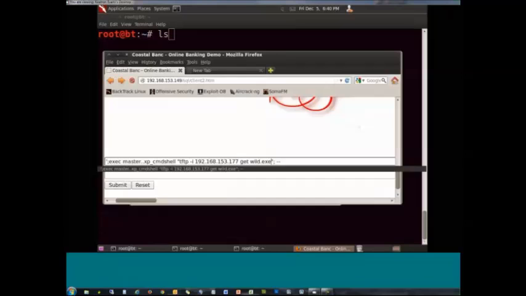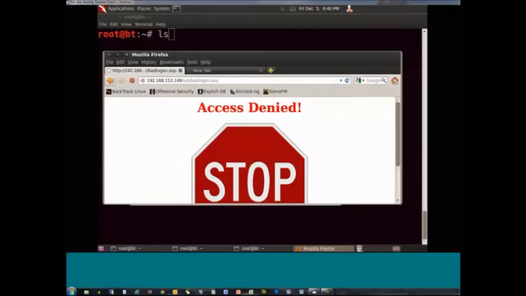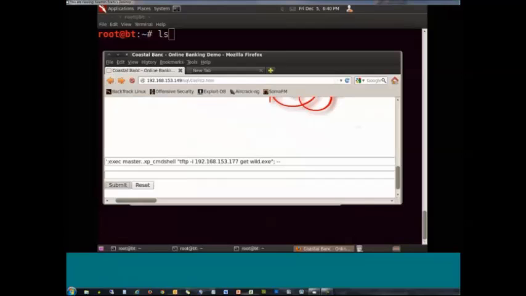So I'm going to say, hey, grab that file. And, you know, access denied is good. Now, realistically, we don't really know. We're kind of going blind here because we don't know if the file got there or not. We could check it just by doing a dir command in the current directory for wild.exe and then writing the results of that to somewhere we can browse to it. Because remember, we're pretending like we don't actually have access to the server. So if I do a directory to see if that file is there and write the results to a text file, then I should be able to browse that server because it is a web server that I've reconned.